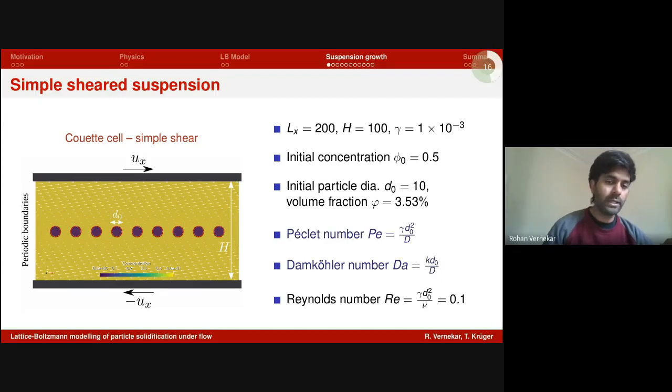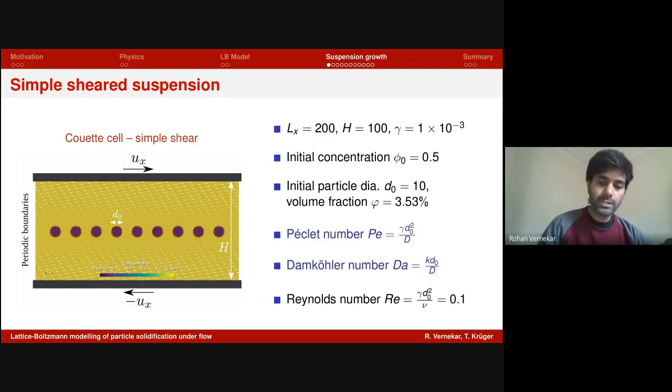In this setup, we'll explore simulations at different Peclet and Damkohler numbers over 2 orders of magnitude, and we'll keep the Reynolds number constant. This is justified because in the experiments that we want to relate back to, the particles are very small. They are nanoscale particles. This means that the Reynolds number is going to be 0, and so it's okay to keep the Reynolds number small here, which is 0.1, still not 0.